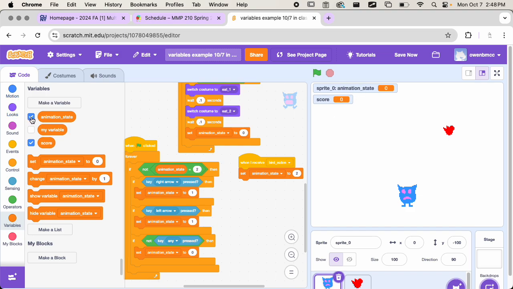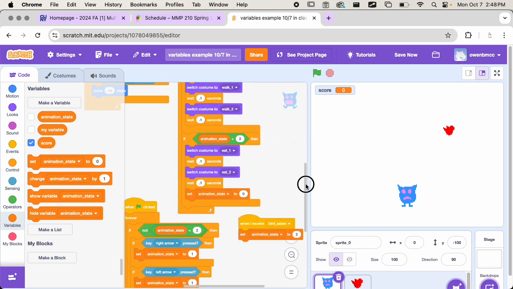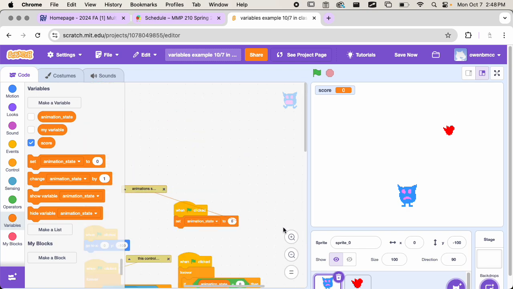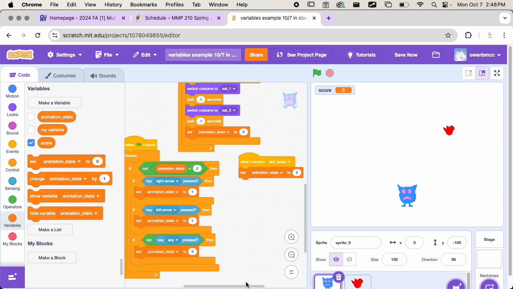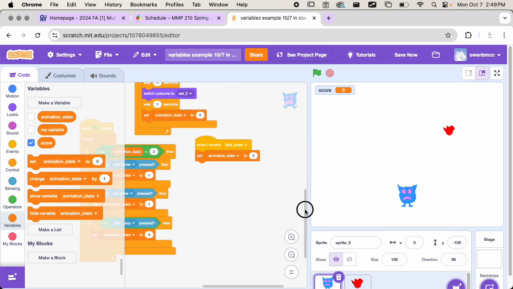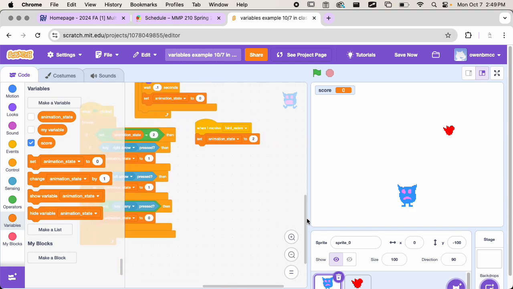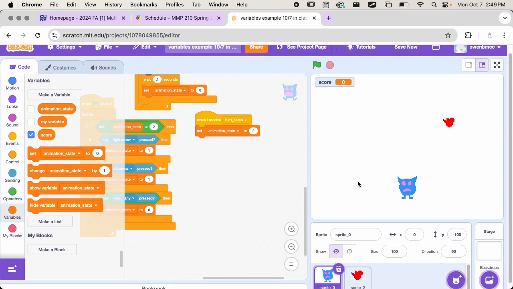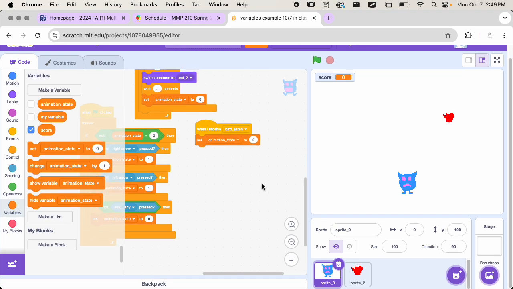And now we're done with the animation state, so I'm going to turn that off. We'll be able to see the score here. In the second part of class, we'll go over how to actually visualize the score with our own graphics. But for now, we're just going to use the Scratch version. And basically, when we start the game, we want the score to be 0. So let's go over here. This is still in the player sprite. It doesn't really matter that much, actually, where this code goes. But since the player sprite is our main sprite, we'll add it in here.